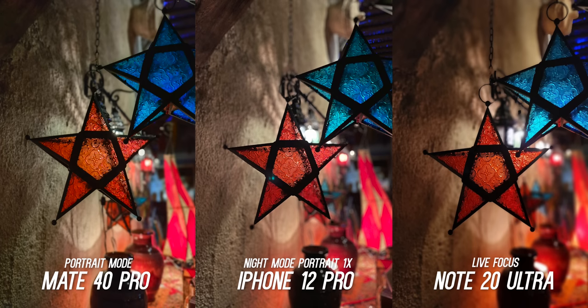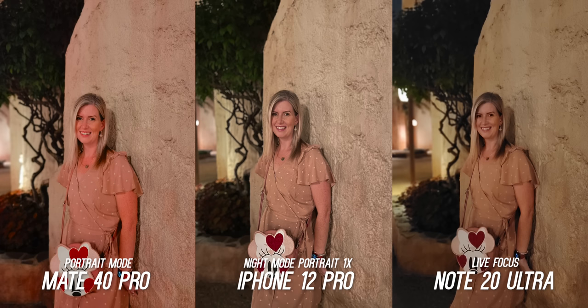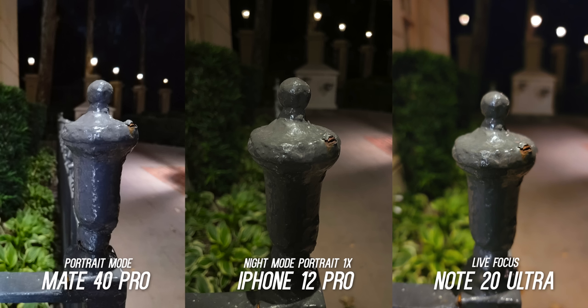Let's talk about portrait mode at night. When it comes to accuracy, they all struggle with chains and light sources — I know these are extremely hard scenarios, but the iPhone had the more natural blend out of the three. When it comes to people, the iPhone nailed it: sharp with beautiful background blur, best skin rendition and sharpness. The Note 20 Ultra looks super muddy, and the Mate 40 Pro — I'm not sure what happened there, the saturation and red accents are just insane. This picture of the leaf also shows how good the iPhone night portrait mode is. I just couldn't get the Mate 40 Pro to focus this close, and the Note did a decent job too, but the iPhone is crazy good here.